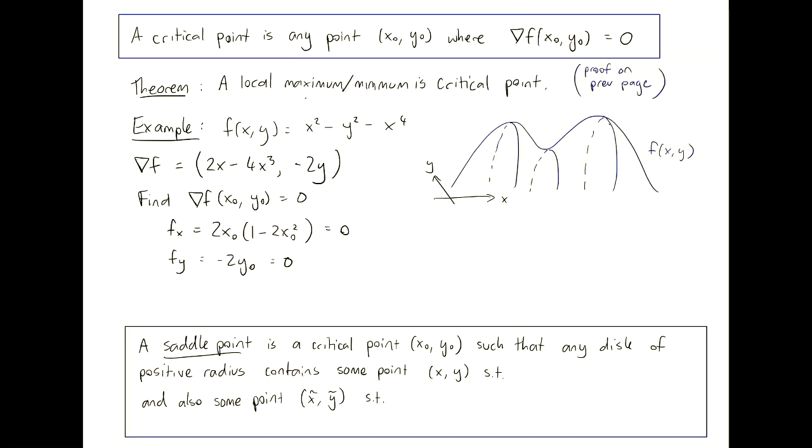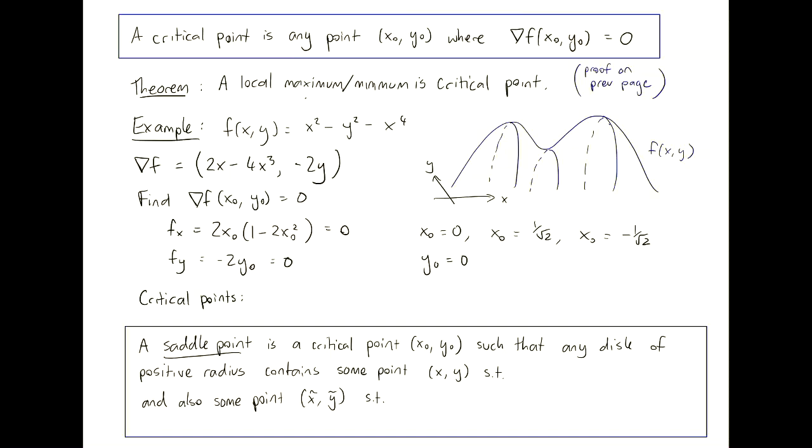There are 3 solutions to f_x. We get x naught equals 0. We get x naught equals 1 on root 2. And we get x naught equals minus 1 on root 2. I'm not going to make you solve that. I'm sure you can all do that. And here we get one solution, even easier. y naught is 0. So we see there are 3 points where both x naught and y naught are 0. Normally these won't decouple into x and y quite so nicely, but I didn't want to waste time doing too much algebra. So our critical points, and remember, this doesn't tell us anything about the critical points other than those are the points where the gradient is 0 and thus the tangent plane is horizontal.